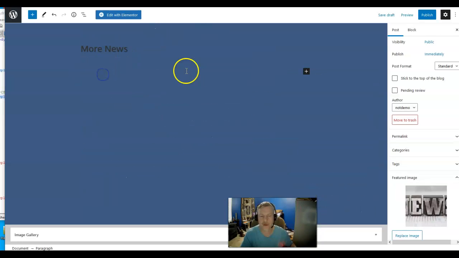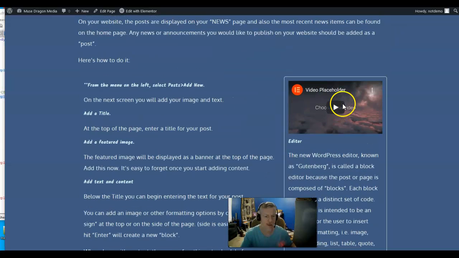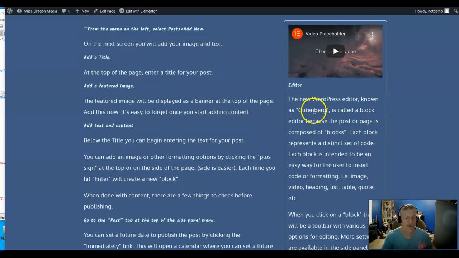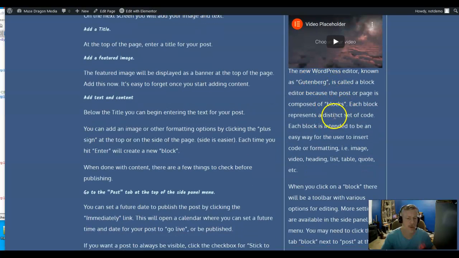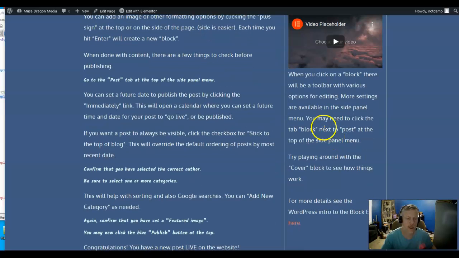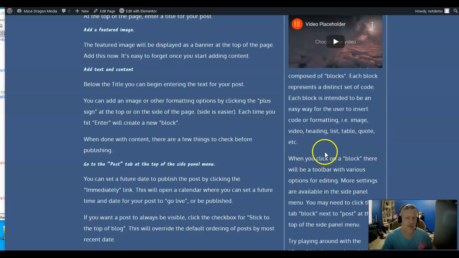So all you've got to do, this is your block editor. Over here, we talk about the block editor, which is kind of like the word processor built into WordPress, called Gutenberg. It's just a new editor. It's just a fancy way of organizing and arranging your posts, or any pages that you create. You can go here to a WordPress page that gives you a little overview as well. But basically, you just have to dig in and start playing with it.